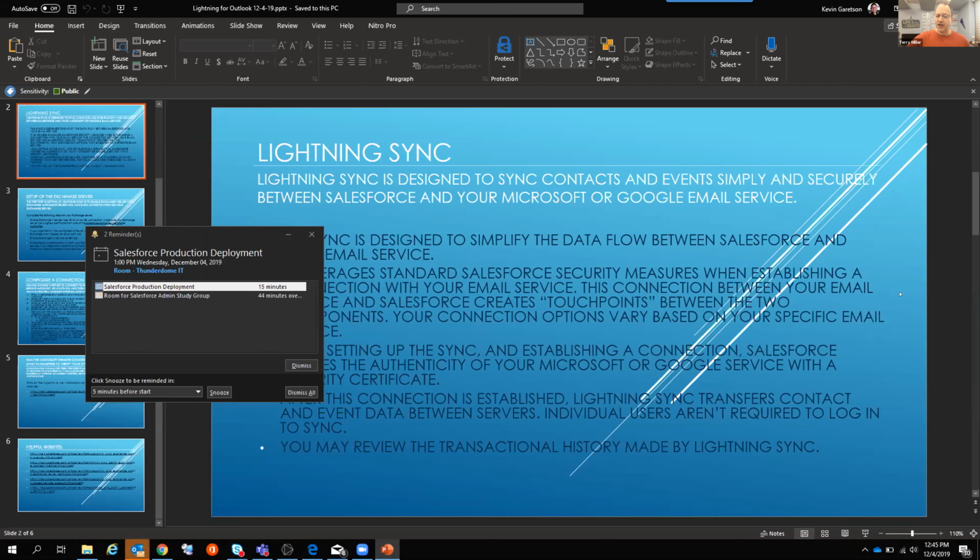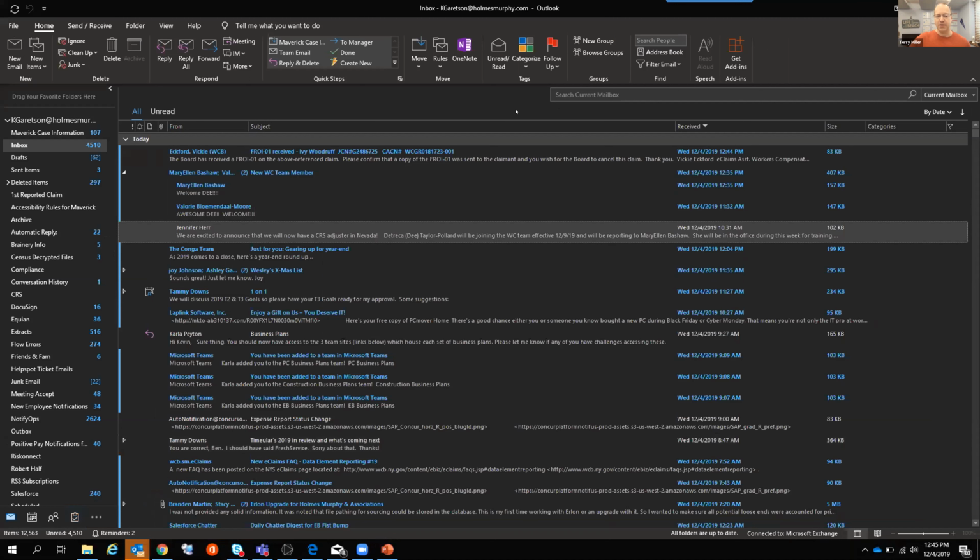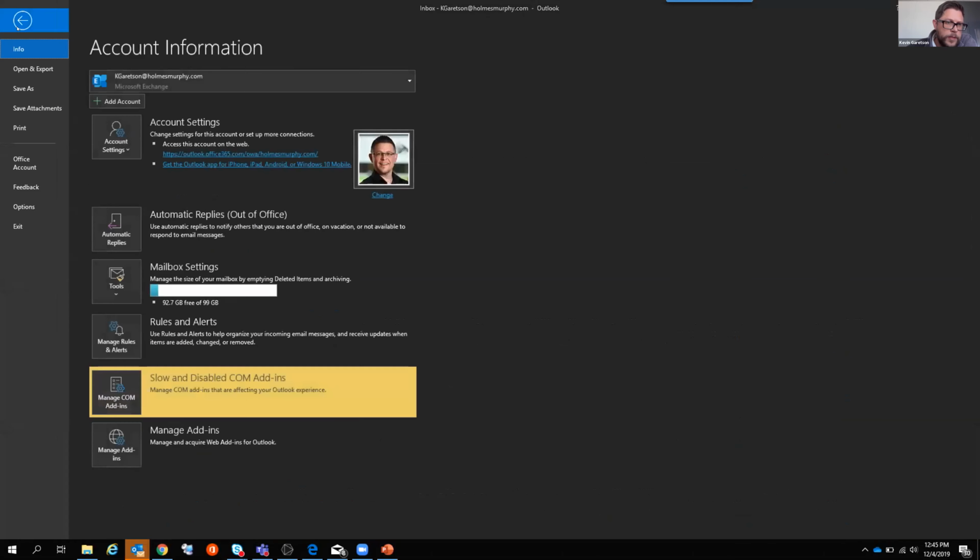Do be aware of the Outlook integration as well. That's the app that would install inside of Outlook. That's what most people think of when they're thinking about integrating Outlook. It puts a side panel inside of Outlook that gives you a view into your Salesforce record. I think I actually have it. It's just not turned on right now. Just a second, I could show you quickly.